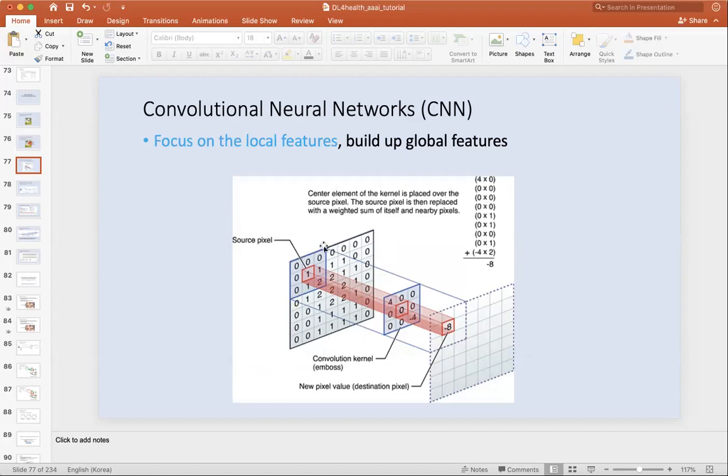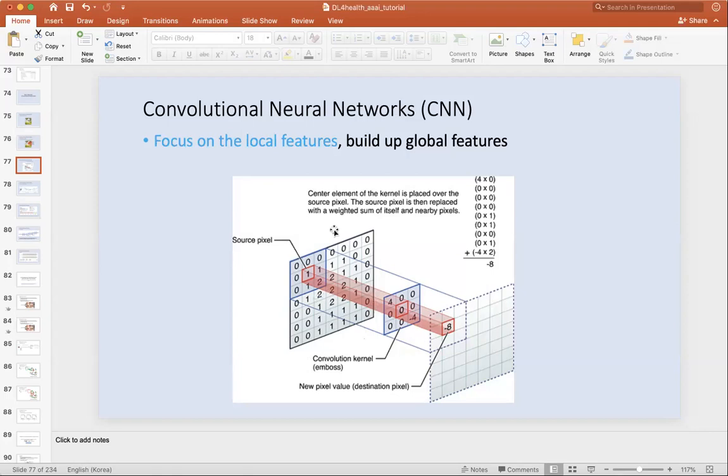Let's say it's not RGB, it's black and white, so you don't need 3 channels. If you have an RGB natural image, with red, green, and blue, then your input becomes a 3-channel image. But if you have black and white, then it's a 1-channel image, where 0 means black and 255 means white, like MNIST images. Let's say this is a 7 by 7 black and white image, where 2s are stronger, 1 is gray, and 0 is black.